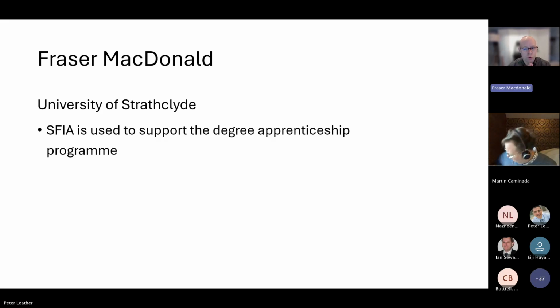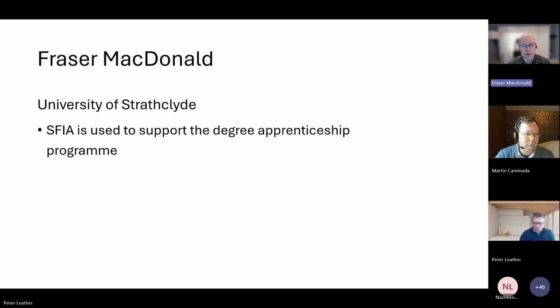For those who are not aware of how an apprenticeship operates in the UK, it's a mix of the student being on campus and doing academic activities, along with being in the workplace. The way our programs generally work is that the student will be in their workplace 4 days a week, and the 5th day will be devoted to their academic learning. For us, it's about how we help the students develop competence in the workplace, and how they record and demonstrate the competency they've gained in the workplace.